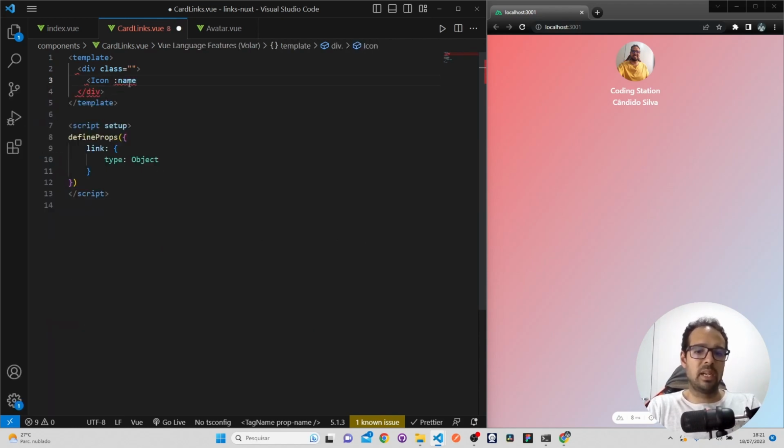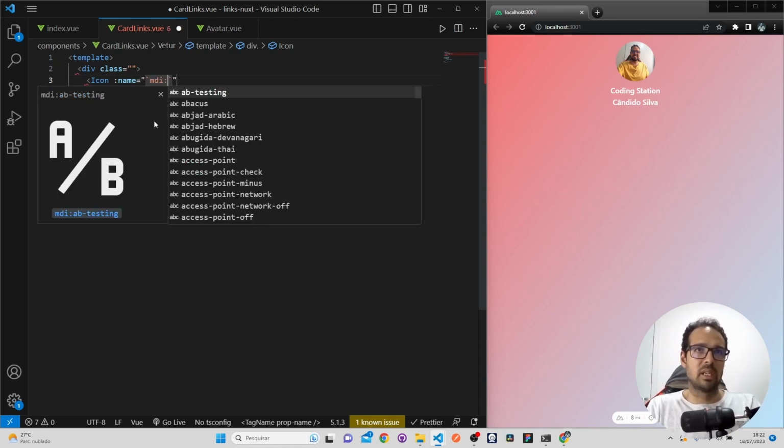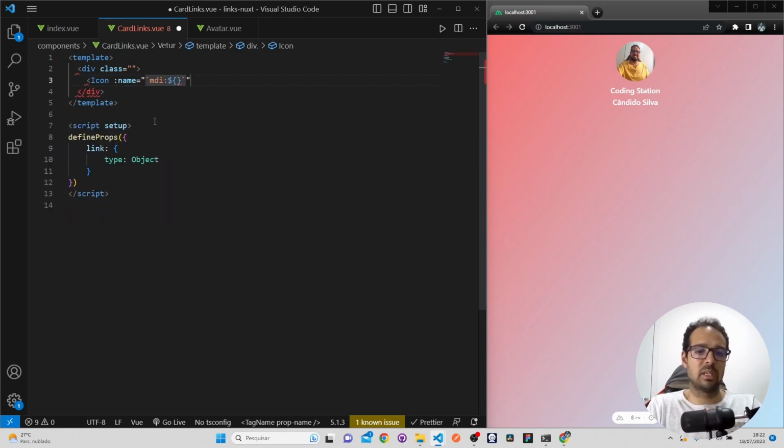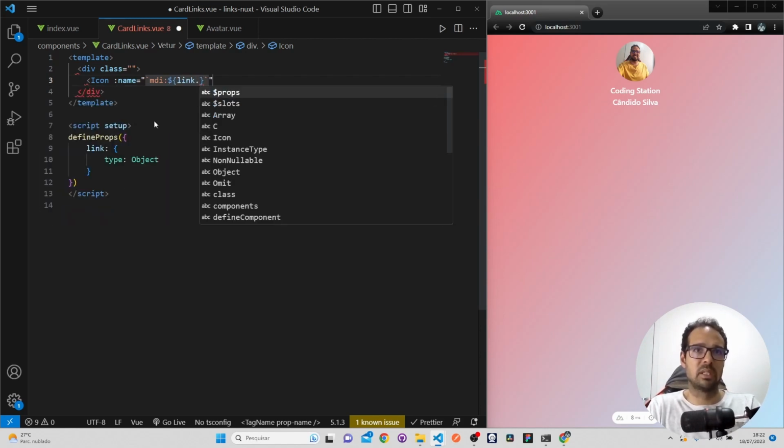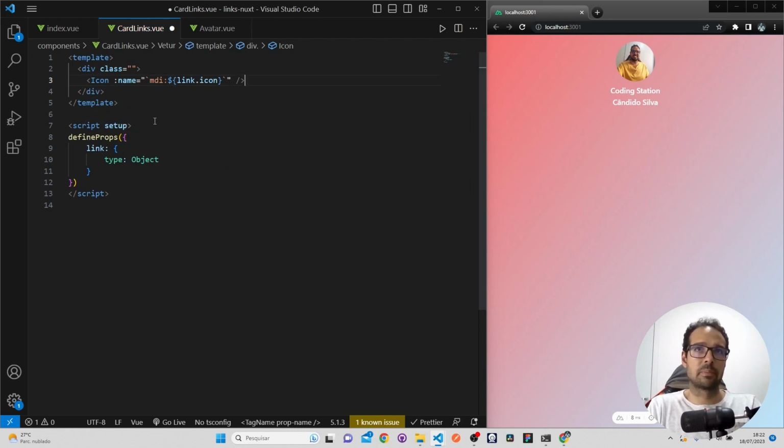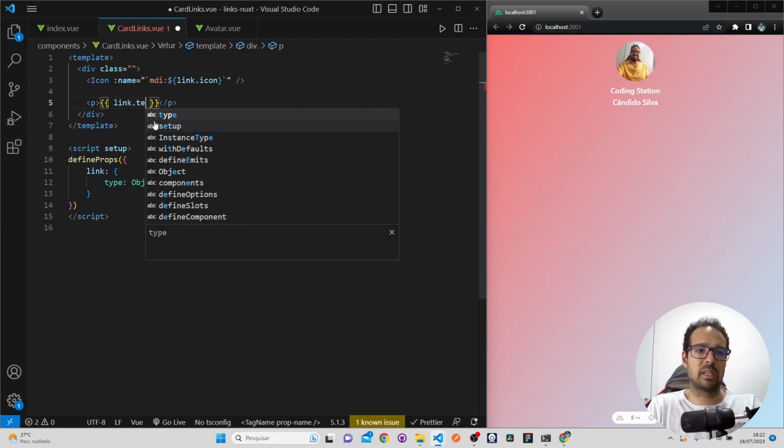We need a name for this icon, so we're going to pass this string type, so MDI is the name of the library, and inside here we're going to put the prop name, so link.icon, and we can close this. Okay, and we have a tag here which is going to be the link.text.